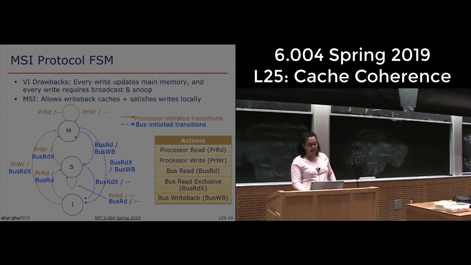So the one last arrow we haven't talked about is, suppose I'm in the modified state and somebody else requests to read, not to write to this address. And so what I need to do there is I need to now make sure that all of the caches have this address in the shared state. And so the one who was in the modified state is going to have to write back the value that it modified, so that everyone will see the same thing, and it now goes into the shared state, meaning that it can no longer do writes to this address because it doesn't have exclusive hold of this address any longer. Okay? Any questions about that? Good.